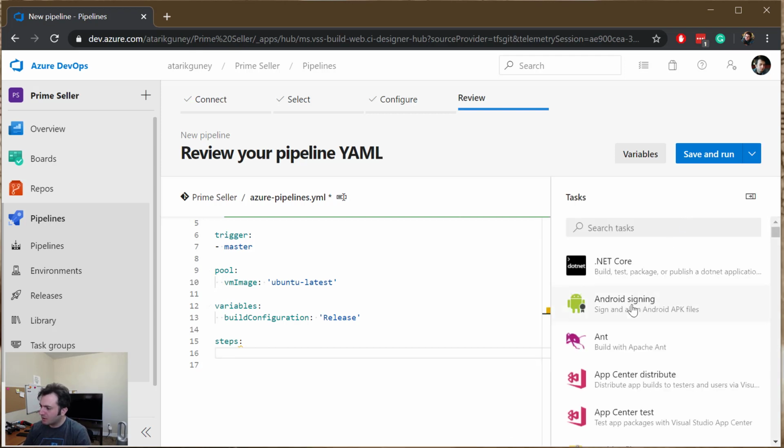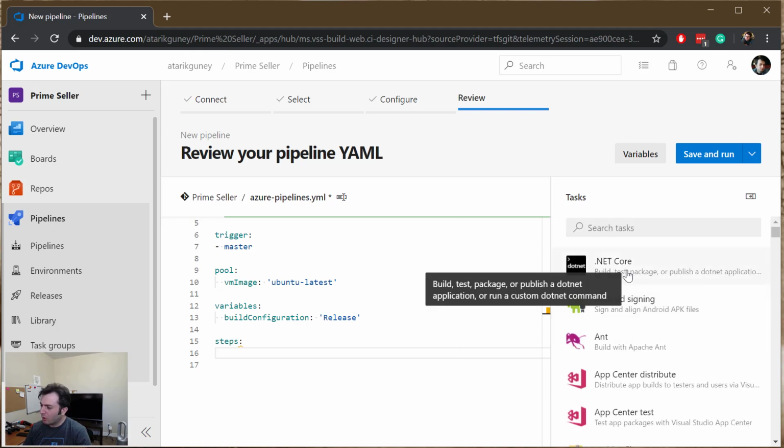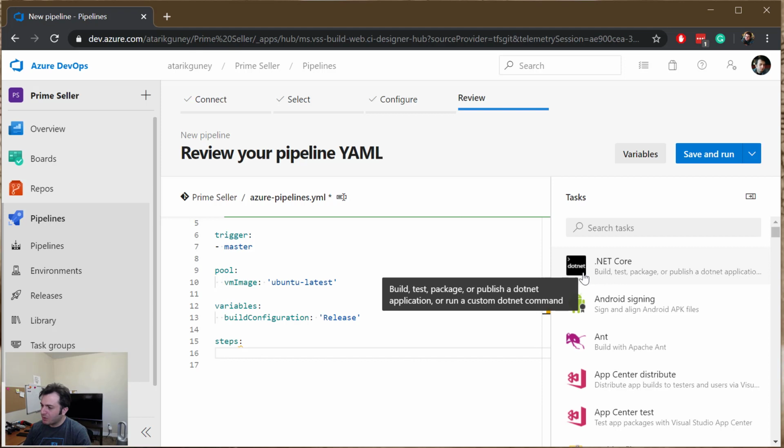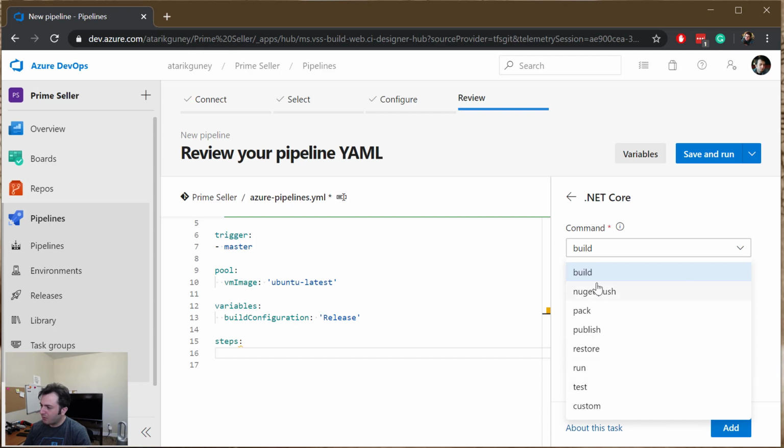There is this assistant that shows you all the available steps that you can use. And I'm gonna use .NET Core. And if you use this assistant, you can actually manually type it in here if you want, if you know all the attributes for that step. But if you use this, it actually sometimes offers you a GUI where you can actually choose things like this. The first step I want to execute as part of this pipeline is build.